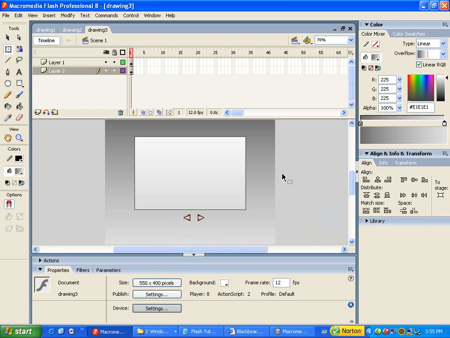In this tutorial, we will learn how to create a preparation for a photo album slideshow in Flash. And as you see, here we have a frame border for our images, a background rectangle, and buttons for next and the previous. Simply we will work with the rectangle tool until we reach this layout.